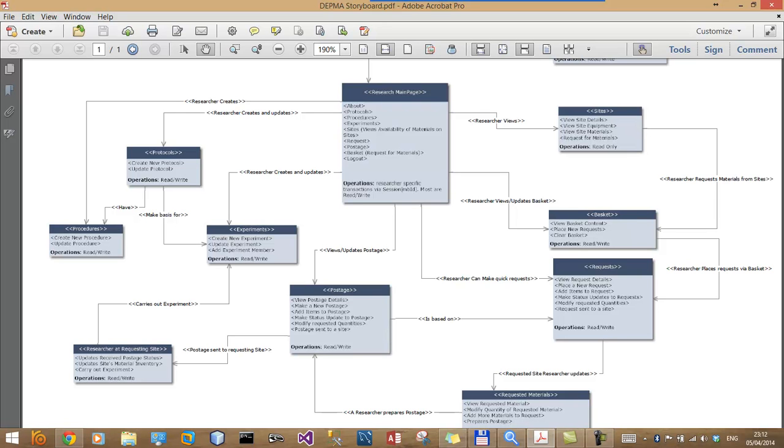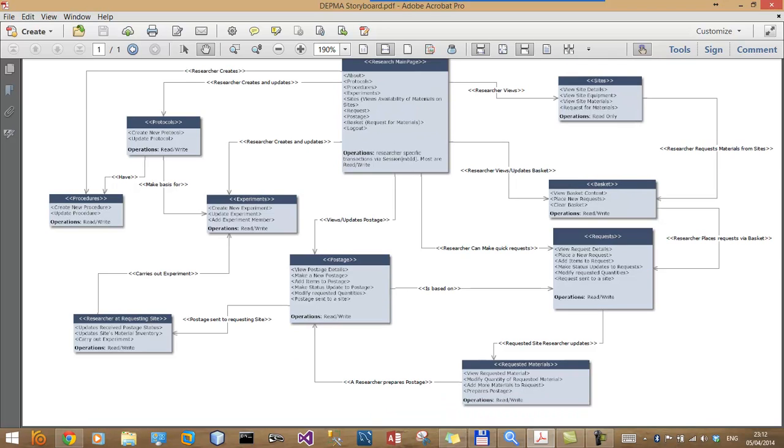The basket will collect all those requests and send them to the requested site, so that the members at those sites will be able to manage the arrangement and assembling of the materials for postage. But other than using the basket, I built a quick way of placing a request, where a member specifies which site and which materials and quantities they need, so that they can send the request to the site, and then that site will arrange for postage.